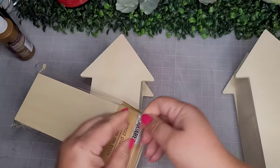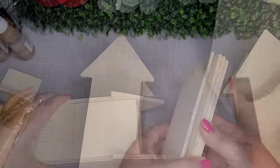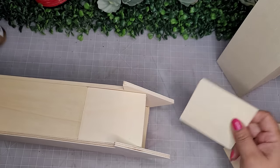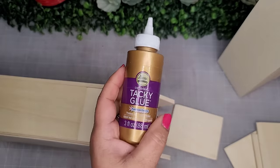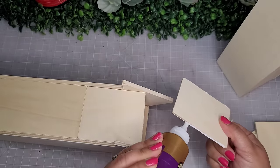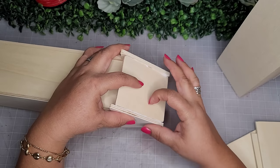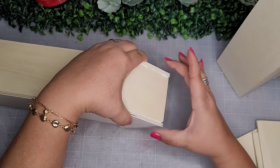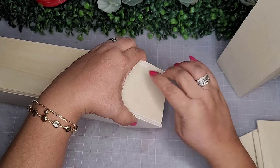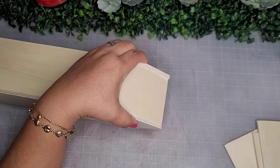And now I'm going to take two more of these wooden planks, and I'm going to cut these in half as well because I'm going to finish off the tops. So these will be like the roof, the roofs. Boy, I can't say that. So here I'm going to add some more of the tacky glue, and I'm going to place it, and it fits perfectly. And for this one, because I'm impatient and I don't feel like sitting here for 5 minutes to hold it, I'm going to actually dry this with my heat gun, which is a great option if you know you want it in that spot.